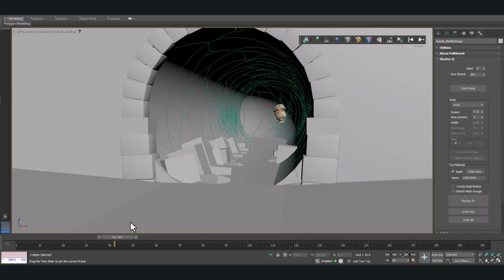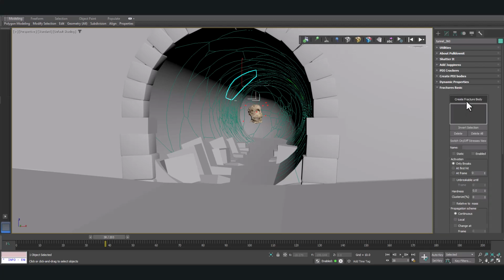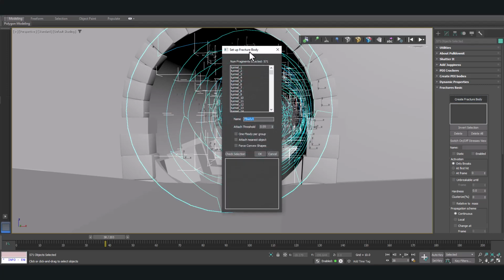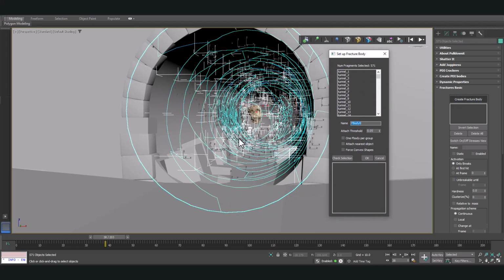Go back to complete view and check the shattering, and let's create a fracture body. For this, select any of the fragments of the tunnel, open PDI basic fractures, and click on create fracture body. This is our selection of fragments for the fracture body. We can select different name and attach options, but notice the tunnel is a hollow model, so we cannot set convex shapes for the fragments.